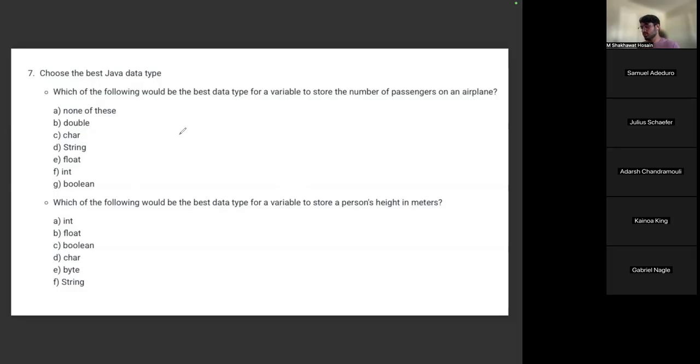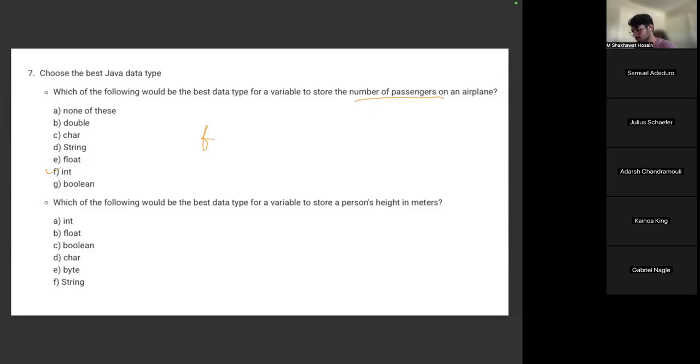So let's look at our first question. This wants to store the number of passengers. So let's say we can have one passenger, two passengers, three passengers, 100 passengers, 500 passengers, 1,000 passengers, but we can't have 1.5 passengers. You can't cut a passenger in half. That would be violent. So for that value, we don't need a double or float. As you can easily say, we need an integer. So our type should be an integer.